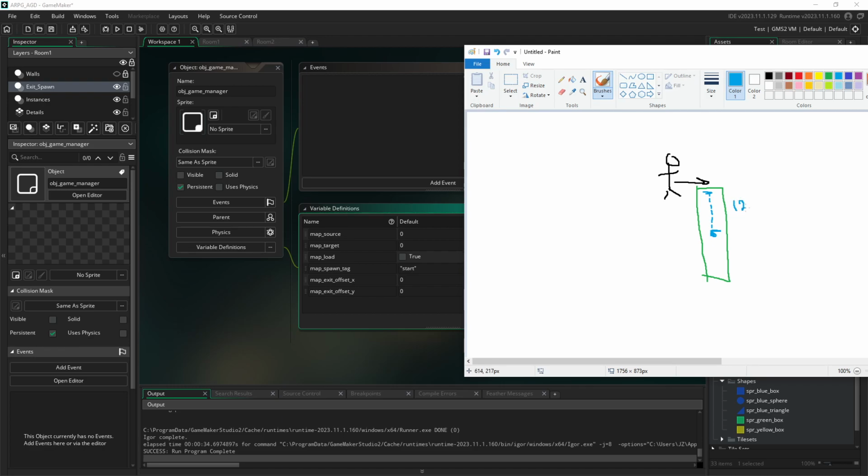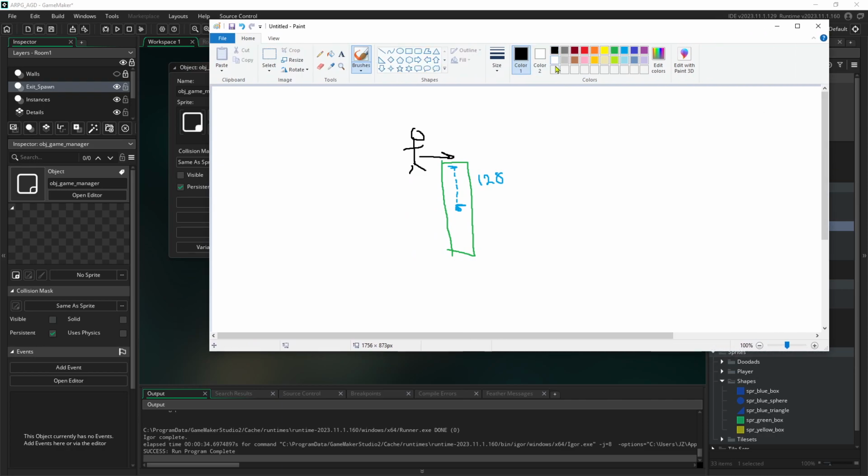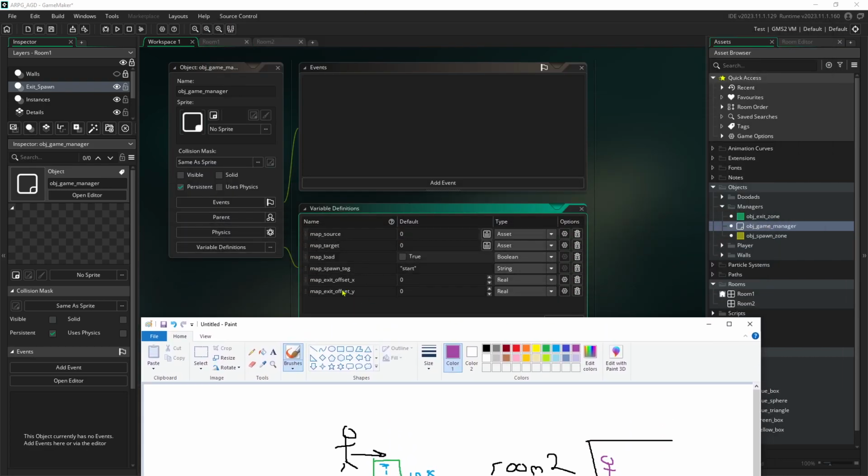Maybe this was 120 pixels. So when we load the new map, when we go to room 2 and we are coming in on the spawn point right here, we measure that many pixels to place the player again. So when the player comes into the new map, they're at that same position. Or if you walked off on the bottom, then you appear on the bottom of the next map. So that's going to be the purpose of these offsets.